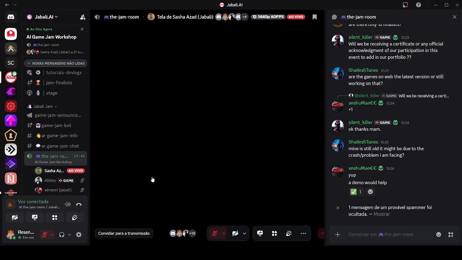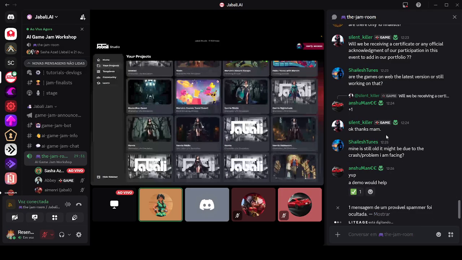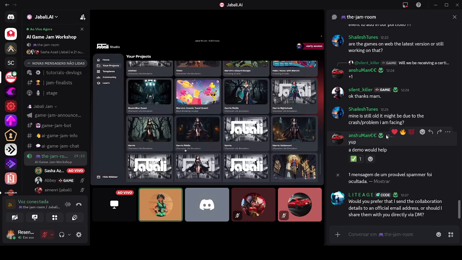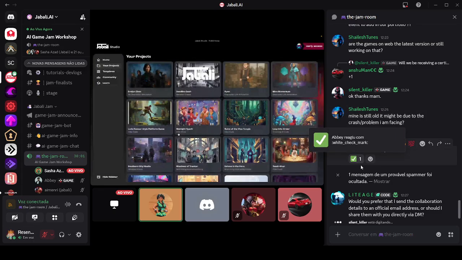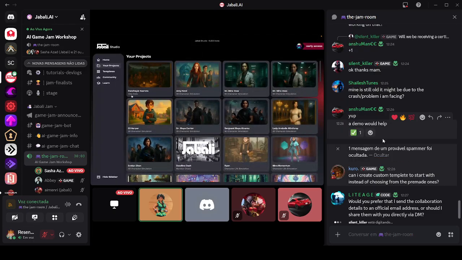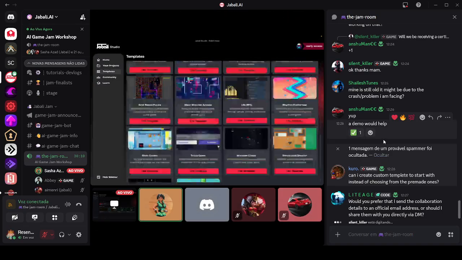So you can see all your projects that you've worked on in the past by going to the Your Projects pane. If you used a template, like this is early on in the studio when we only had template games, you'll see the name of the template here. If you used vibe code or create from scratch, then that's what you'll see on the tag over here. You'll also see all the starter templates that we have available.